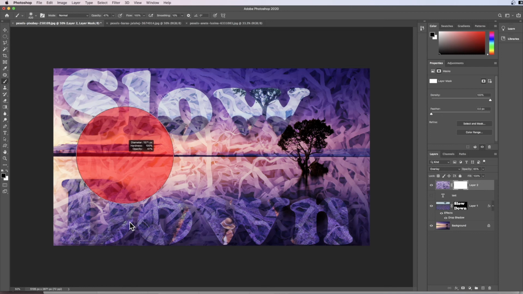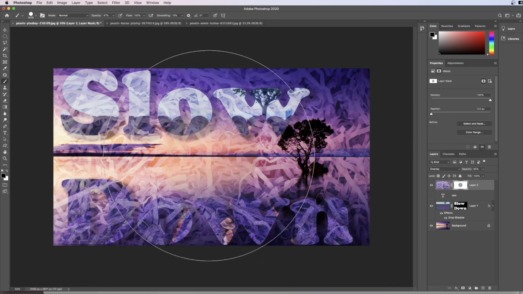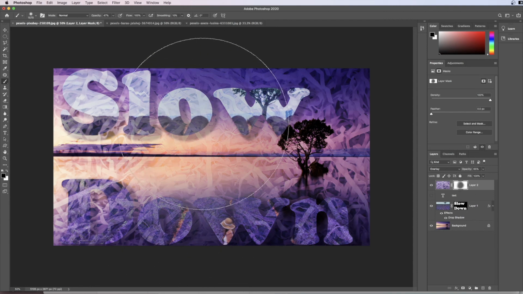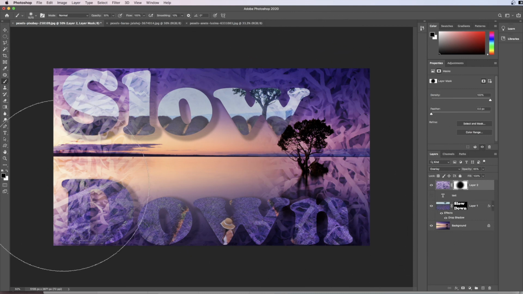We don't want a hard brush like this, because when we paint black, my foreground color is black, when we paint black into this white layer mask, it appears like that. We don't want that. So I'm going to Command Z. I'm going to choose a soft brush like that. And then I'm painting into my layer mask very gently like this. If it's coming through too harshly, on your brush options, this is going to increase my brush see-throughness, and this is going to reduce it. So we want to just gently increase the blackness in the middle, and we've got this lovely texture around the edge.